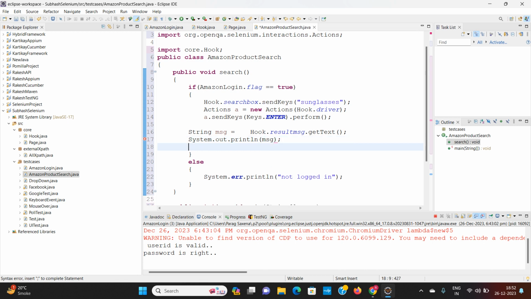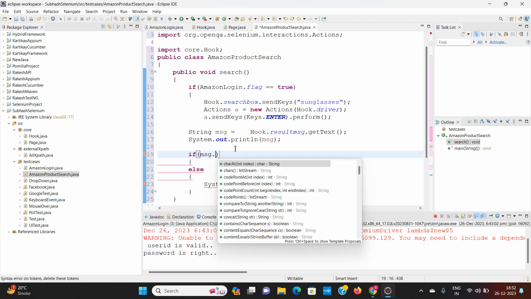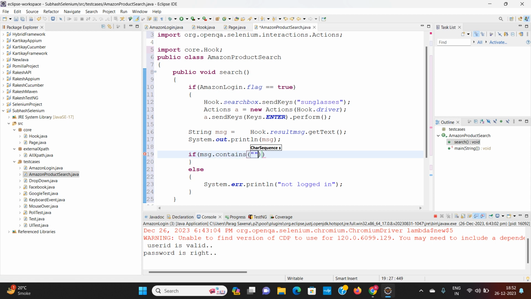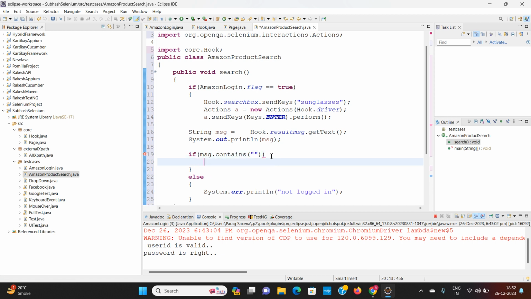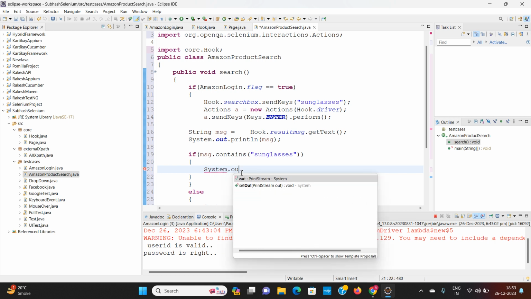And if message contains this word, if msg dot contains sunglasses, then it means product result is coming.